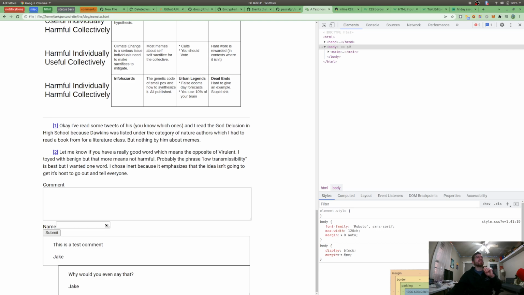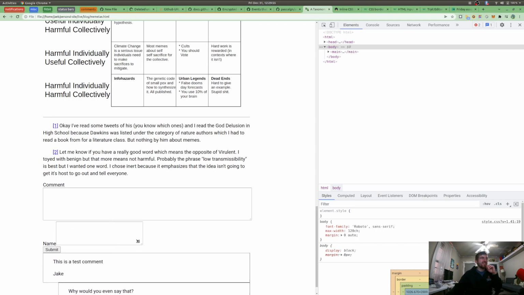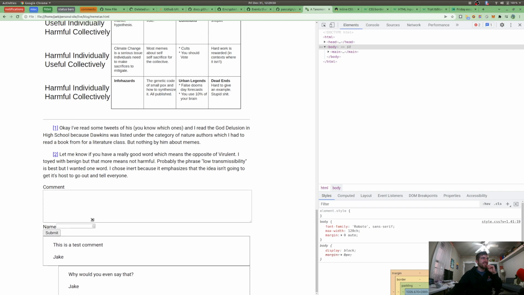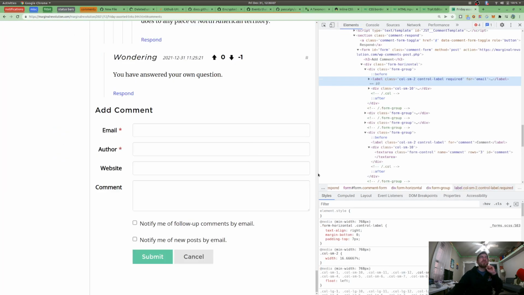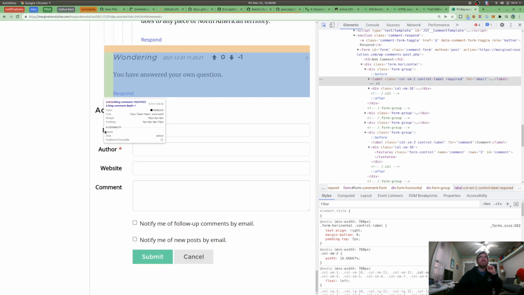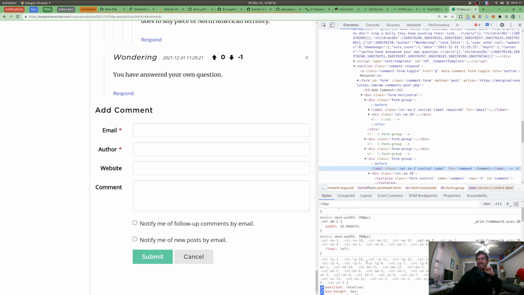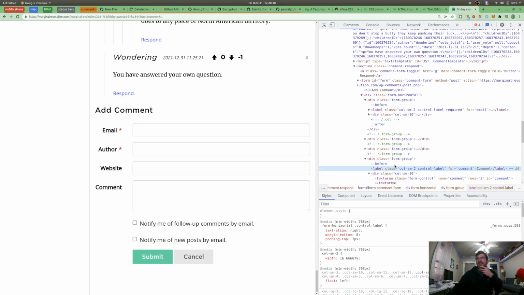Submit button also needs some styling. Oh, can you adjust the size here? Oh, that's a cool feature. I never knew that you could do that. But I don't like how it's sort of off like that. I wonder why it looks better here. Is it just because it's spaced out so you don't notice that there are some weird spacing issues, or is it infinite CSS 50-50? It's probably infinite CSS.